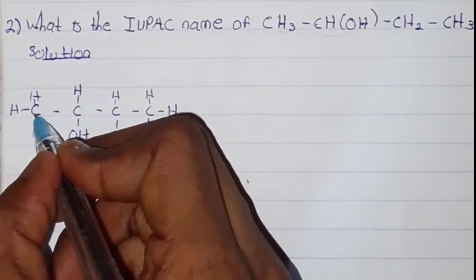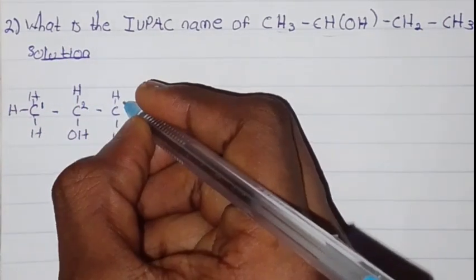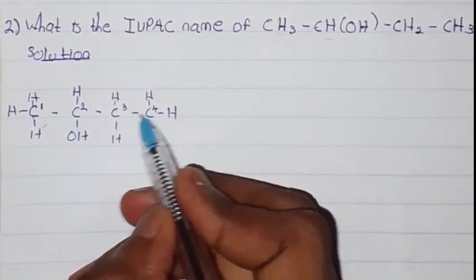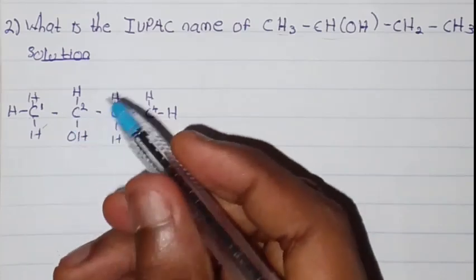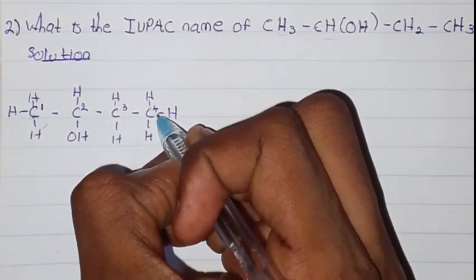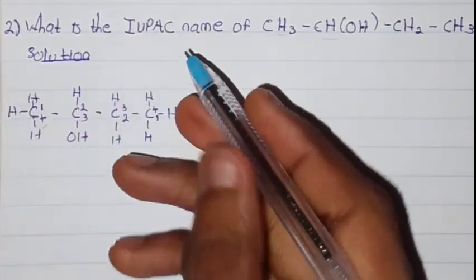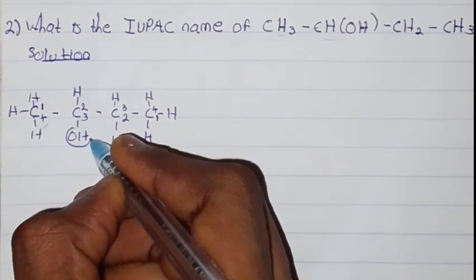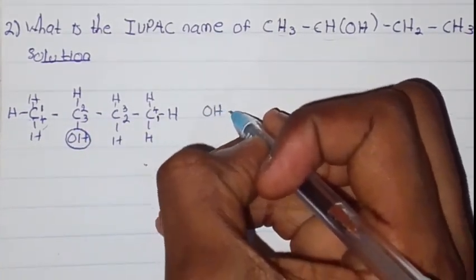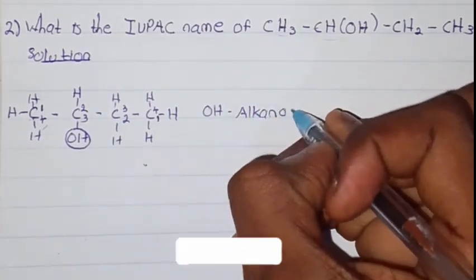If you do that, we're going to have 1, 2, that's the forward numbering system, 3 and 4, right? So we have a 4 carbon chain as the longest continuous system of carbons. If you count backwards, you're going to have 1, 2, 3, 4. Now the only substituent we have here is the OH, which is a functional group, and that OH, as I said, is referred to as the alkanol functional group.